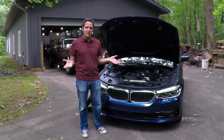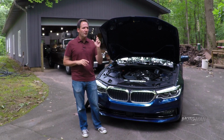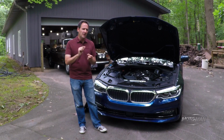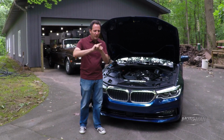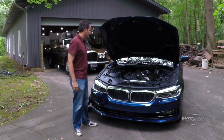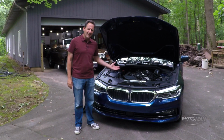And that translates to 248 horsepower, but more important to us, 258 pound-feet of torque. And very interestingly, it comes in at 1,450 RPM from a 4-cylinder, and stays flat all the way up to 5,200 RPM. Okay, some pedestrian, some not pedestrian. Now let's find out how it works.